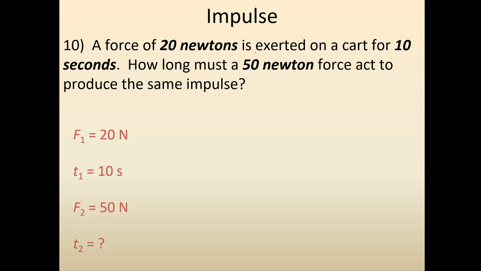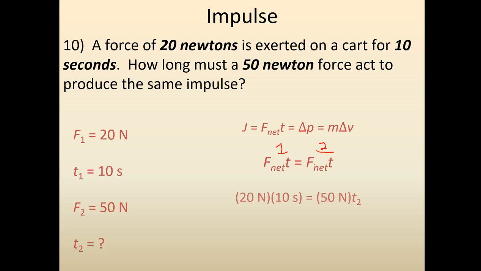First, because the equation is so simple, what we could do is use the force and time to find the impulse and then do that equation again, but this time changing it for the new force and solving for time. What I'm going to actually do right now is just set F net T equal to itself. So this is for case 1, and this is for case 2. So I'm going to do F net T equals F net T, which is perfectly fine and something that you can easily do. From here, we plug the numbers in.